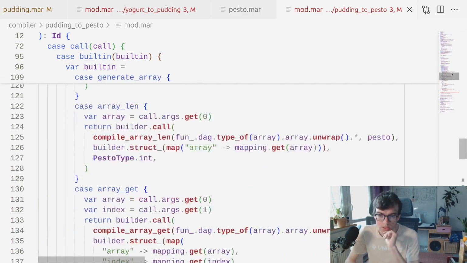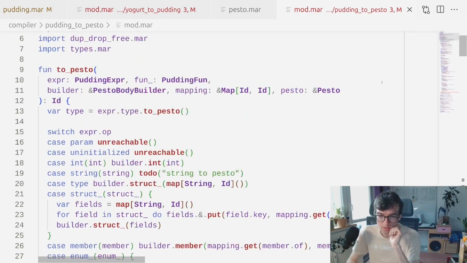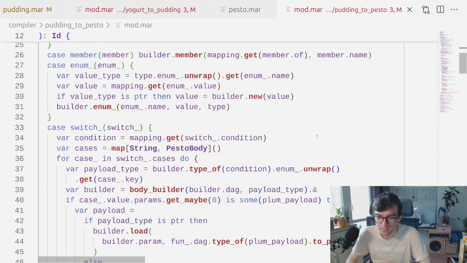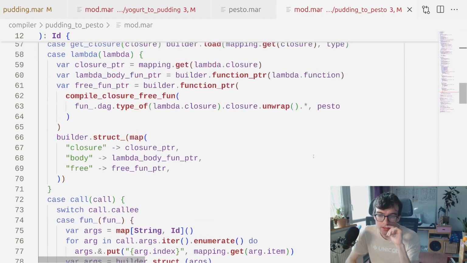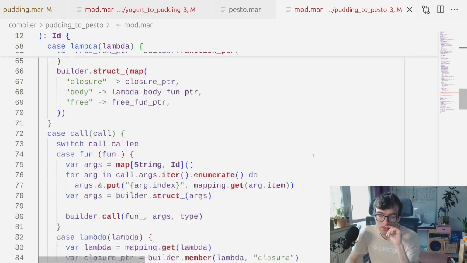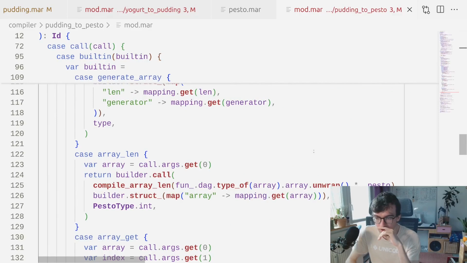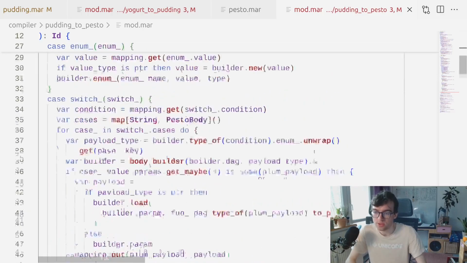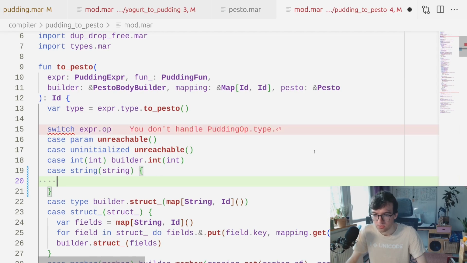So if we have a string literal in the code, we need to think about how to handle that. How do we handle... I wanted to say array literals, but I don't have array literals, so I guess we'll just emit code for allocating memory, copying the string there, stuff like that.